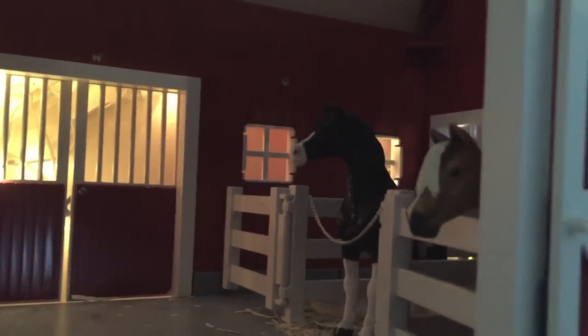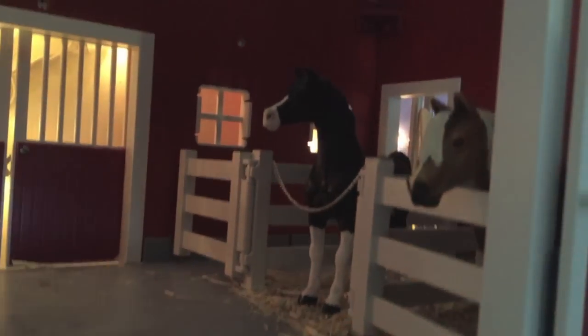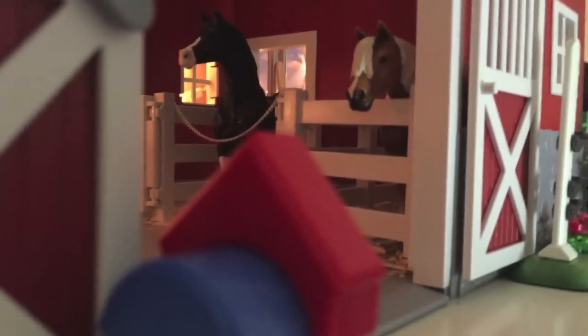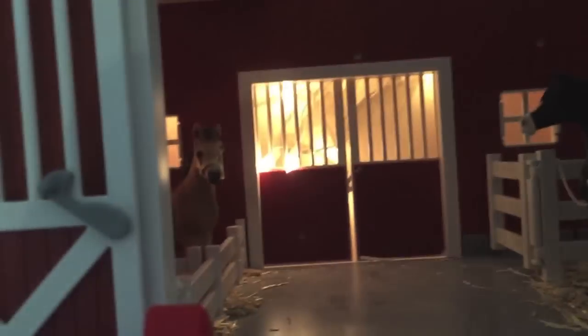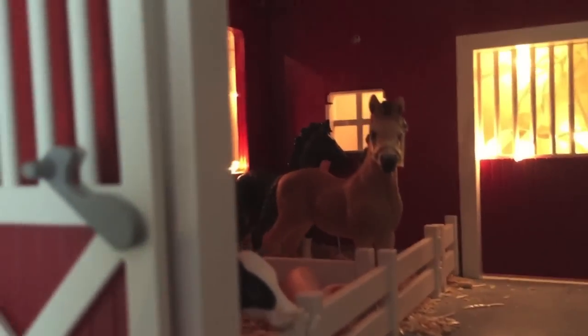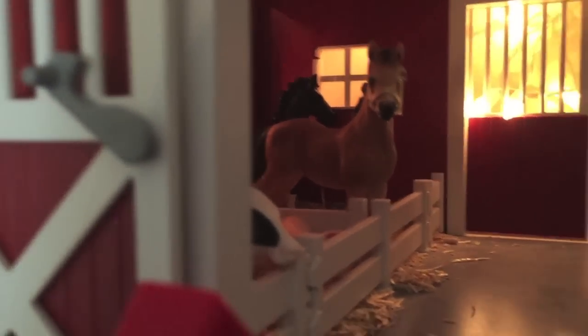In here we have our Arabian stallion, who has been customized by a viewer of mine, and then I touched up on him a little — that's Prince. And over here we have Cody, who is our Haflinger gelding. And over here we have our two yearlings — the black one in the back is Forest, and this one is Victory. And then we have our calf and our piglet. Up here I think you guys will be able to see blanket storage and some hay up there — I can't reach that tall because I'm short.